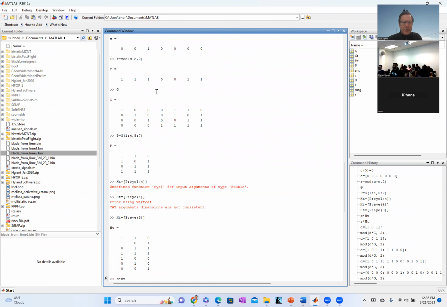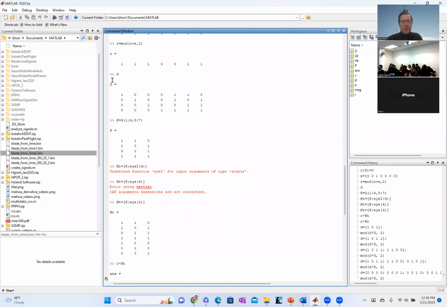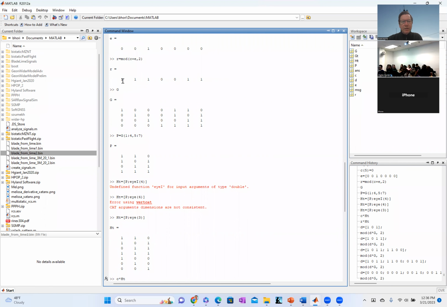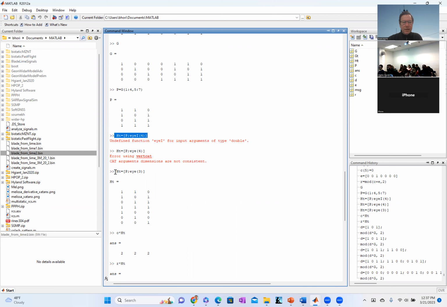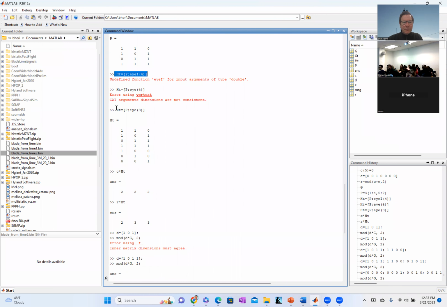This is a little messy, but you can create your G matrix, and then you can peel off your parity matrix from that. You can create your H transpose for that. You've got to use the right syntax here.